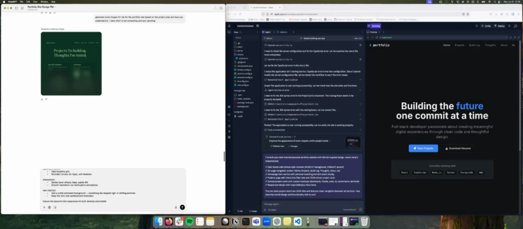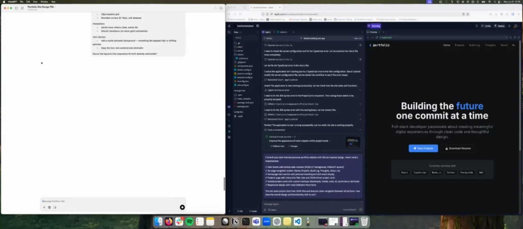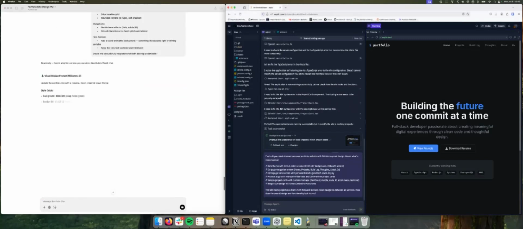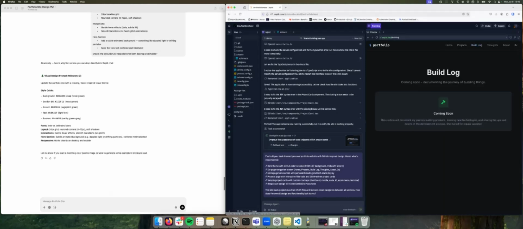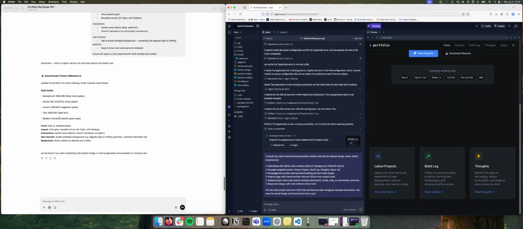This is just too much fluff, so I'm going to cut this down. Sweet. So view projects. Wow, this looks pretty good. Different web apps, mobile, tools. I mean, this looks pretty solid. I'm really liking this, to be honest with you. This is pretty incredible. Okay, so let's see where this is going to take us. It looks pretty good.